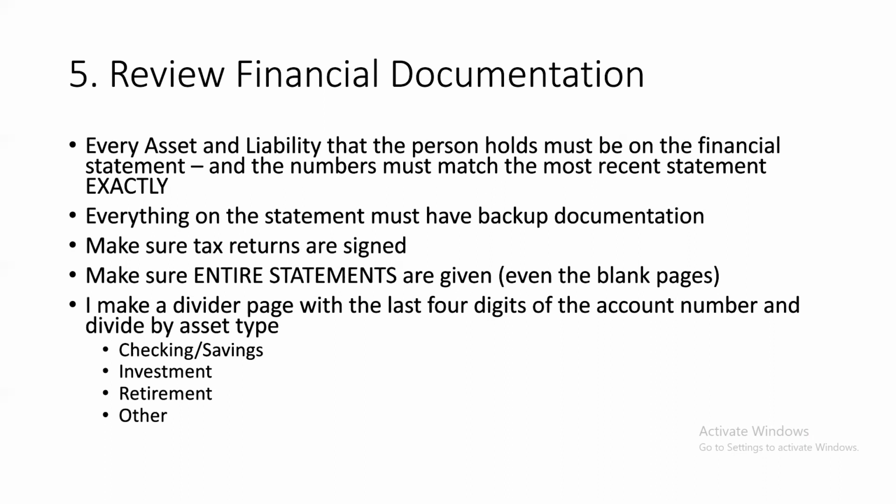So maybe they get it on the first of the month, they get the statement for the month before. And so really keeping into account what day you're on and when you're going to be able to submit the package is important in all of this, right? Today is the 5th of October. And because it's the 5th of October, we're going to basically need everything to show up to the September statement, right? And so if they need the last 3 statements, we need September, August, and July.